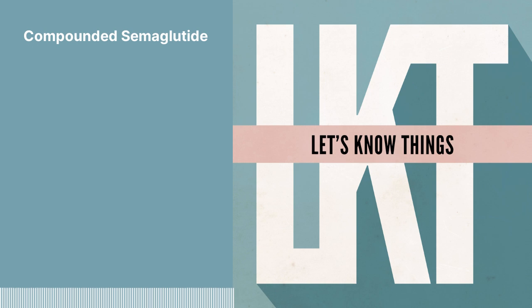Novo Nordisk is experiencing a shortage of its GLP-1 inhibitor-based drugs, and the FDA gave these compounding pharmacies legal permission to make GLP-1 inhibitor-based drugs with the same active ingredients, usually in the same dosage, while this shortage persists. Consequently, there are a bunch of drugs made by compounding pharmacies being marketed all over the place, produced by existing companies like Hims and 23andMe, alongside brands like Moki and Eden and Henry Meds.